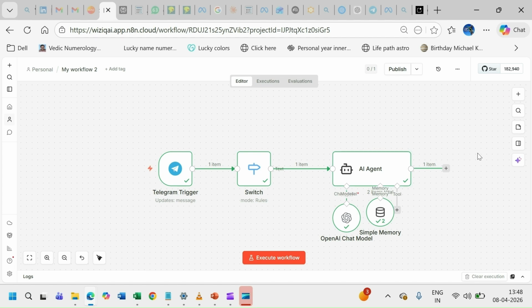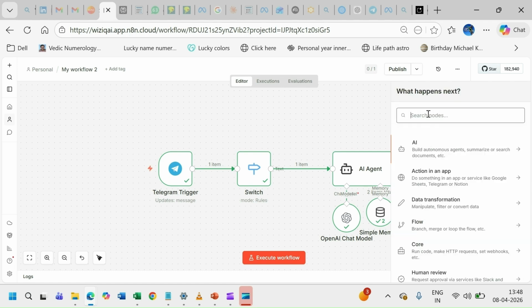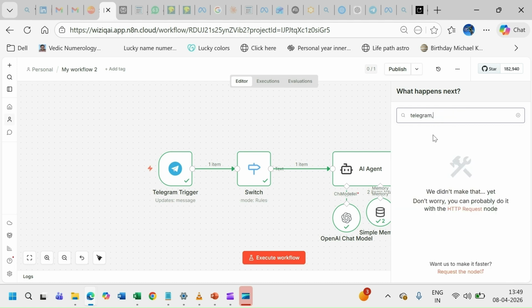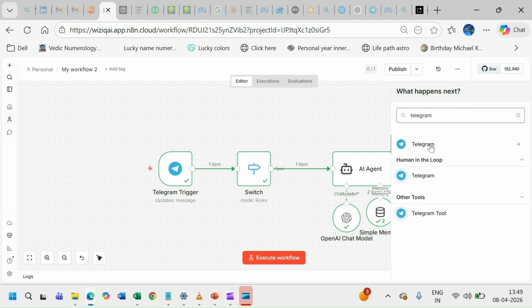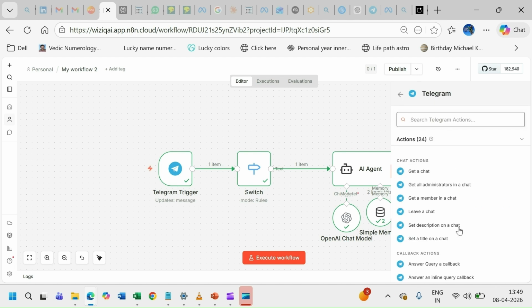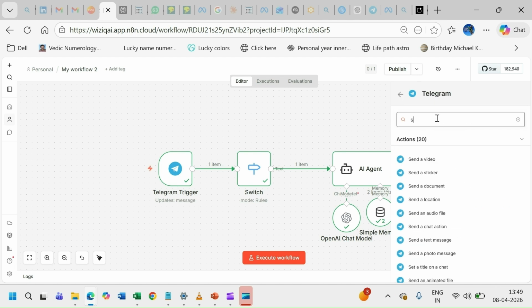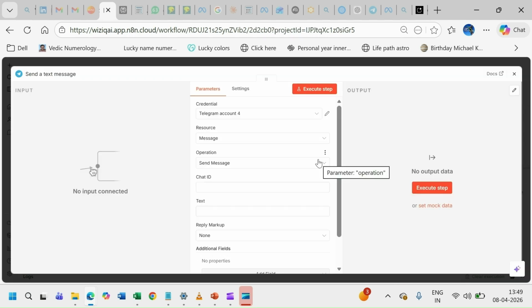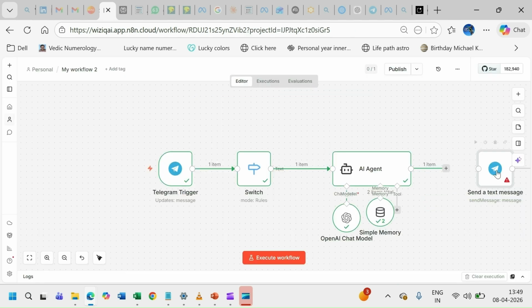So what we will do is we'll again bring in Telegram here, and we will use one of the options, which is send a text message. We have to first connect it. So we'll connect it here, bring it closer, and now we will execute the step.